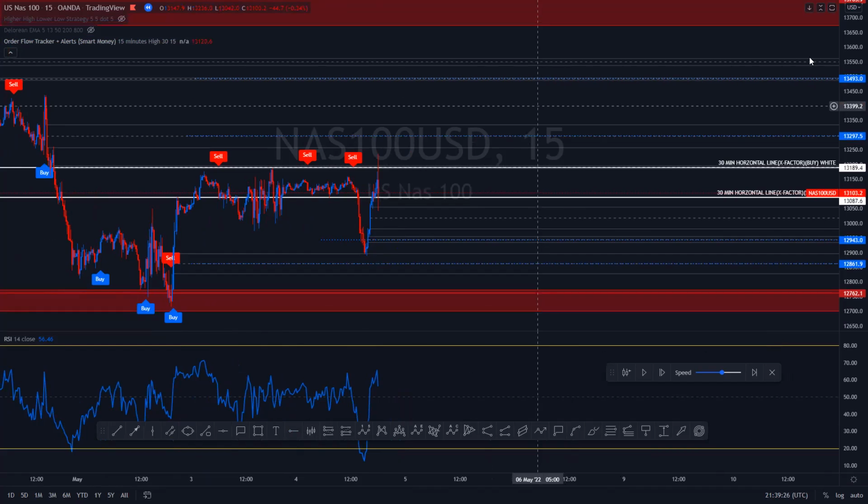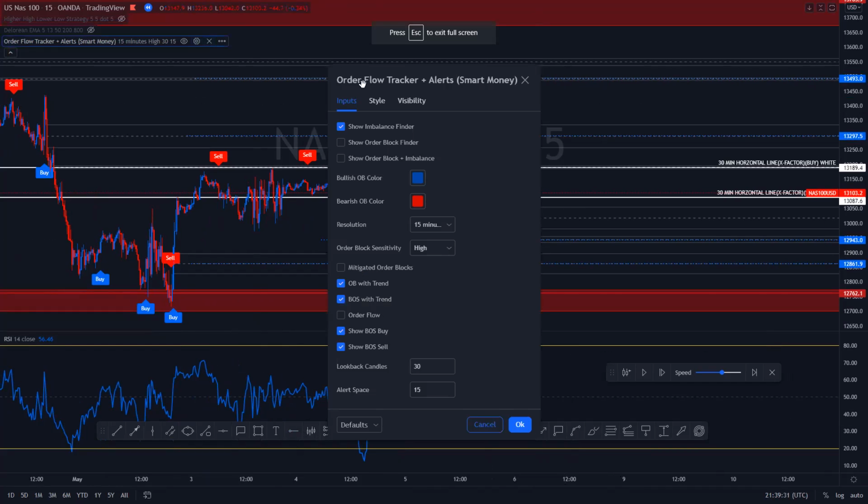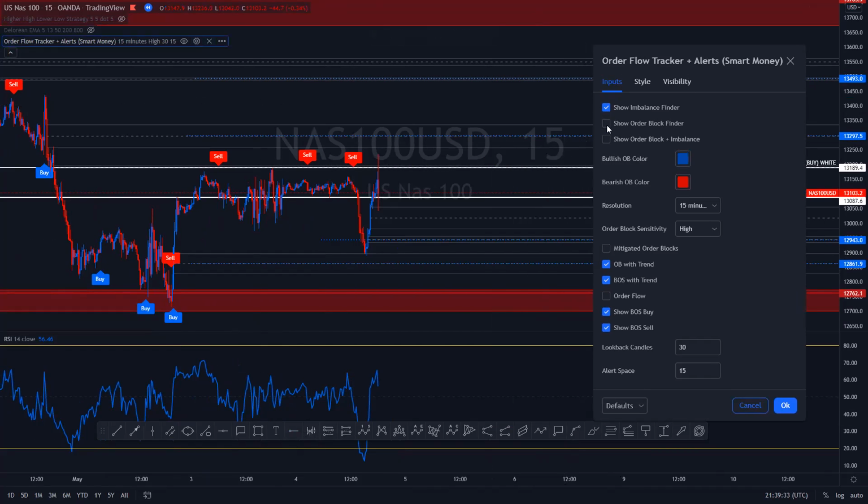Then the next thing I do is go to my order block indicator and click on the order block finder, because I'm looking for order blocks in the market. We can see an order block here. So it might be an indication that price might instantly sell because they put an order block here. But in the same token, there's an order block down here as well, so they might shoot price up. So sometimes I use this as another guide to let me know which way price is going to go.